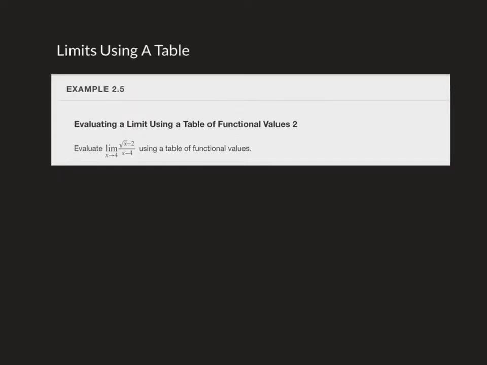Now, the first technique that we use in understanding and evaluating limits is a table of values, limits using a table. Okay, so if I want to know what is the limit as x approaches 4 of that function that's after it, the first thing that I can do is create a table. The way that I'm going to make my table is horizontally, x up here, f of x down there, and in the middle of my table, I'm going to put 4, okay? If you try to evaluate 4 in that function, the square root of 4 is 2, minus 2, I get 0 in the numerator. 4 minus 4, I get 0 in the denominator, 0 over 0, not defined, okay?